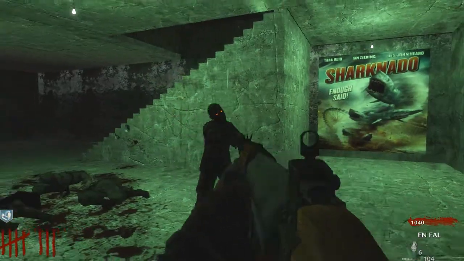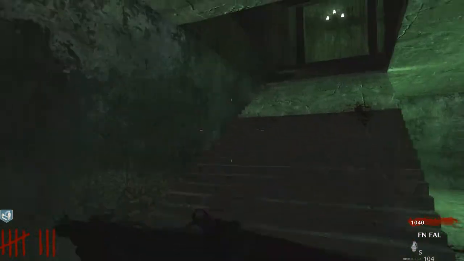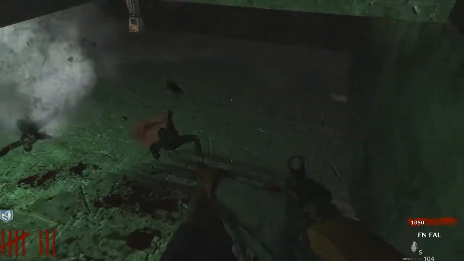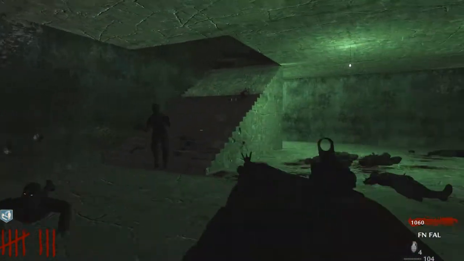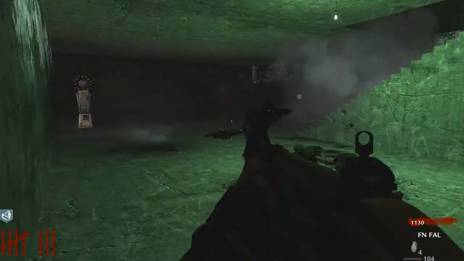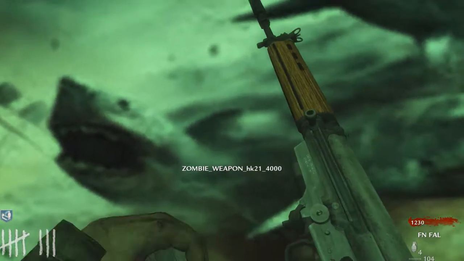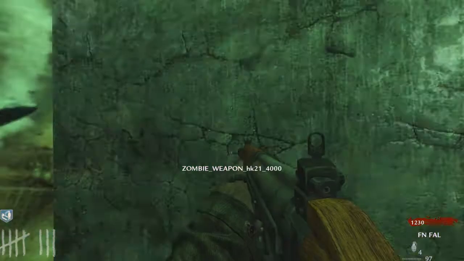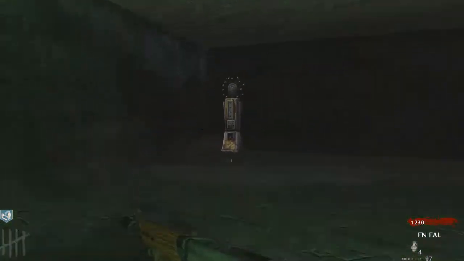Sharknado, enough said. Oh wait, no, I want to get crawler. Oh, what, my grenades have changed. Okay. Oh, why, it's just as bad. Wait, let's see if I can get him. Wait, no, that's not going to work at all, unless I go over here. That teddy bear just appeared. Well, bollocks to that then. Right, is it a door? No, it's a HK21 for 4,000 points. Yeah, I'm not doing that. That is a door, which I will save up for.